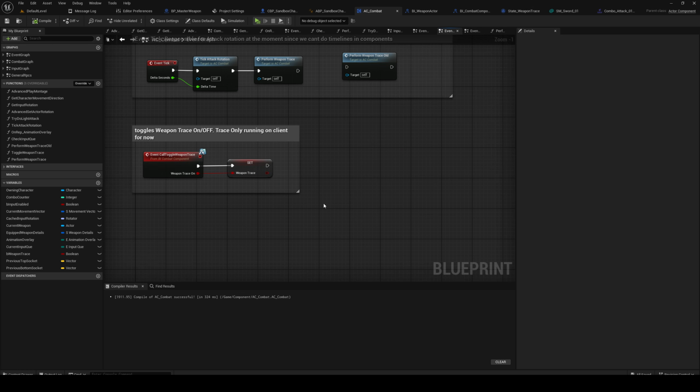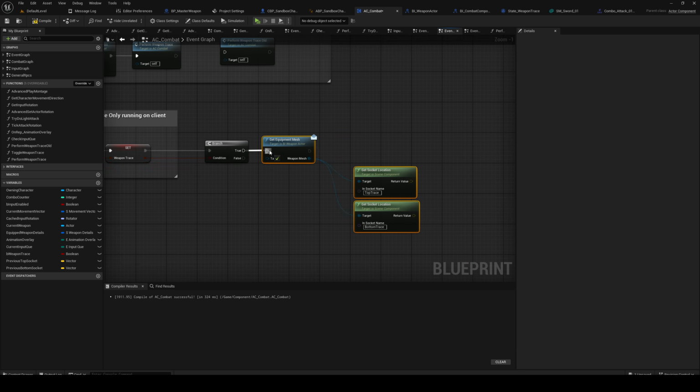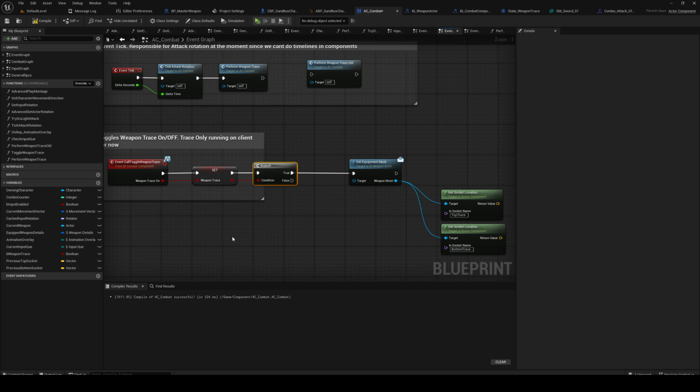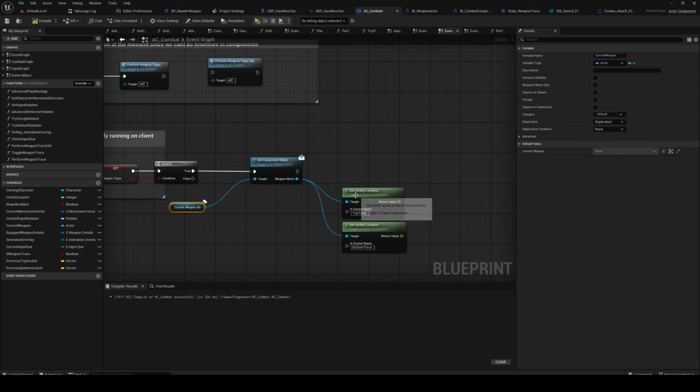And whenever we toggle the weapon trace on, only if we toggle it on, we're gonna get the current weapon.